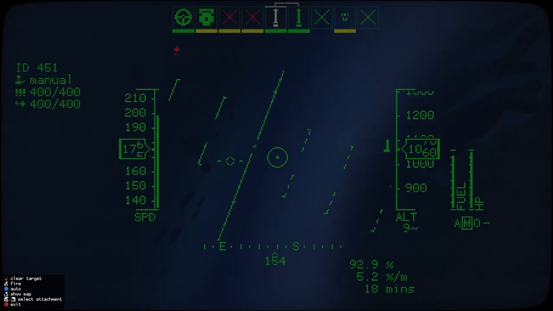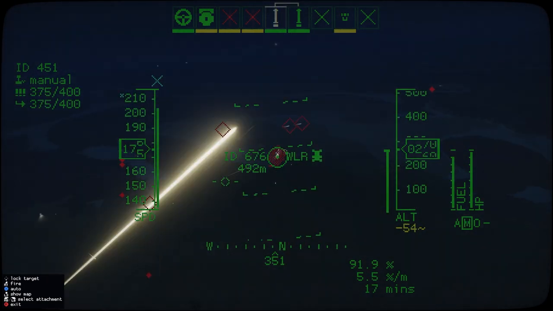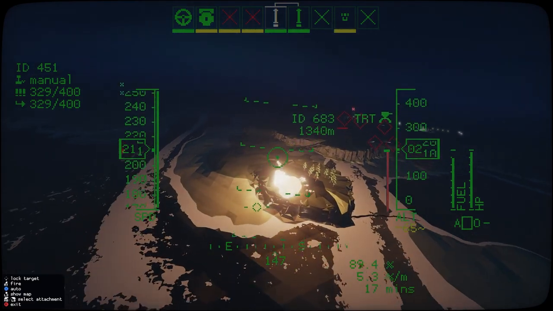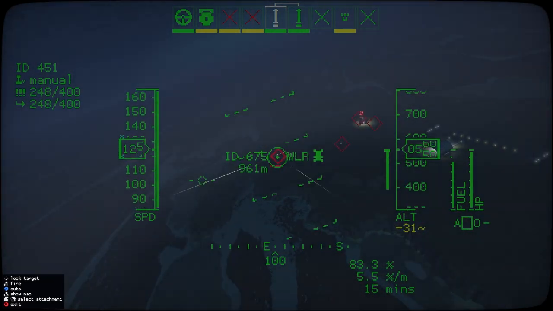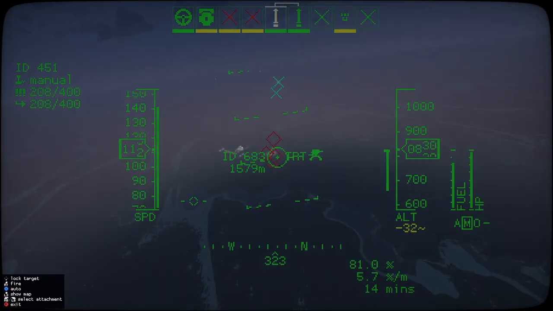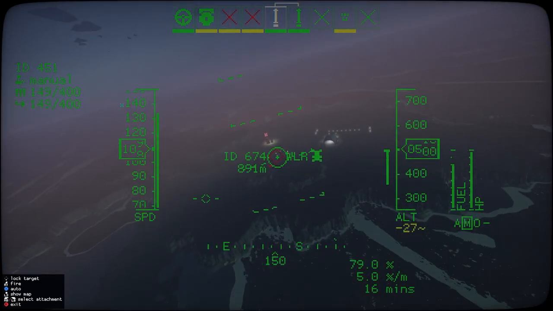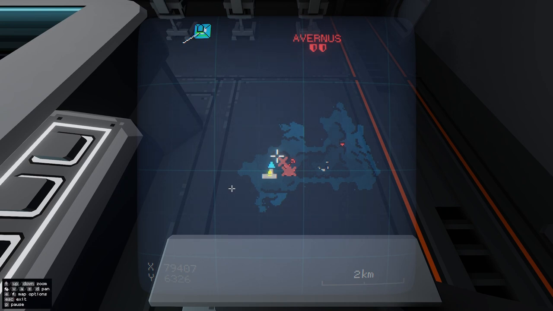My plan is to just absolutely assault and gun them all. Hit again. Cool, island cleared. Alright, let's go ahead and get our manta over here.